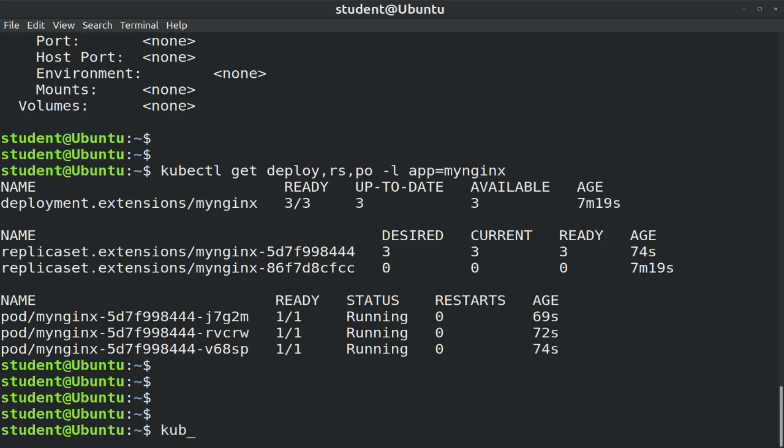Now, if I'm not happy with the revision number 2, I can always just roll back to revision 1. So I can issue a kubectl rollout undo deployment my-nginx to revision 1.